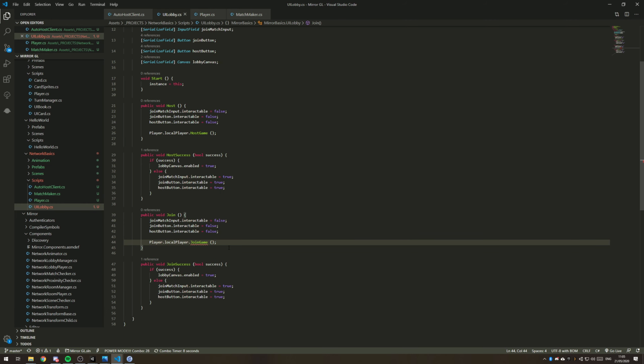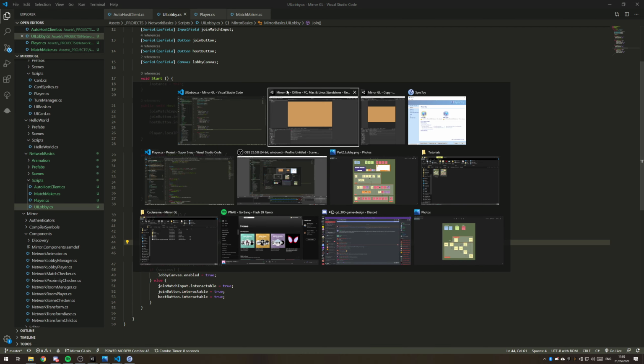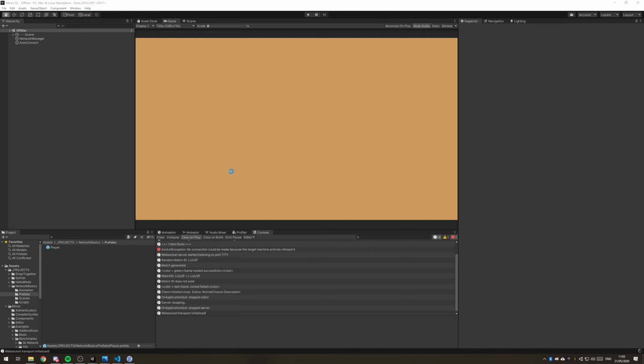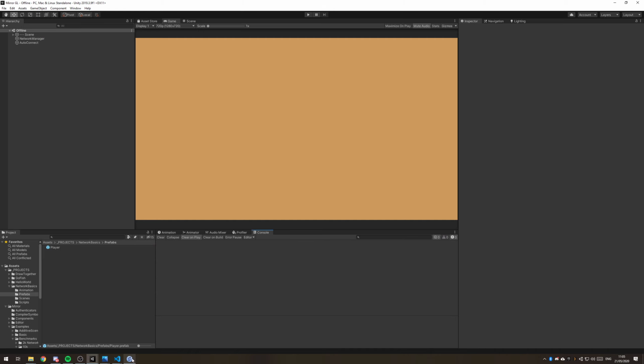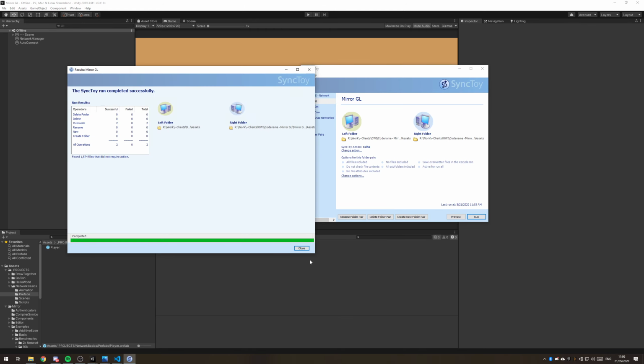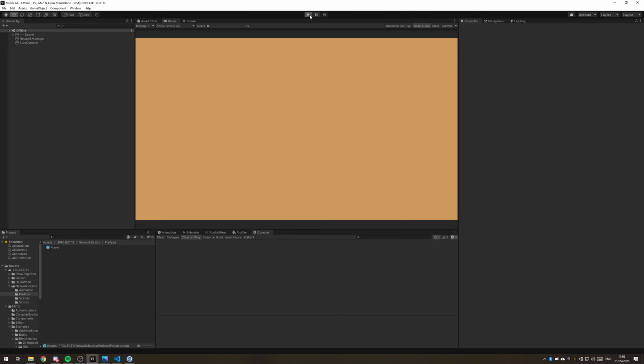So we need the ID from the input field, which is join match input dot text. Copy that over, run it.